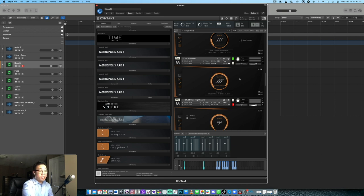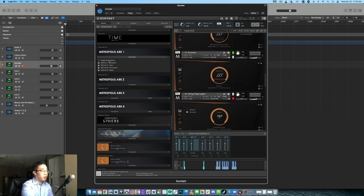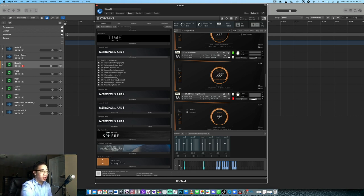All right, so that is Metropolis Ark 1 in a nutshell. Just to really quickly go over the structure with you, they're basically split into four districts or four sections, and I believe all of the different Arks are like that. But you have the orchestra, the choir, the percussion, and the band, and they have all these different ones here.